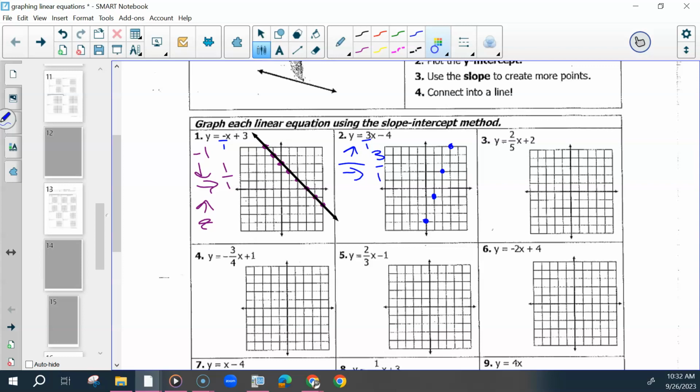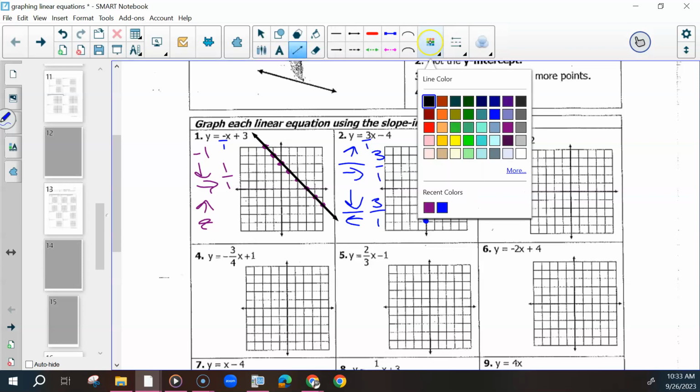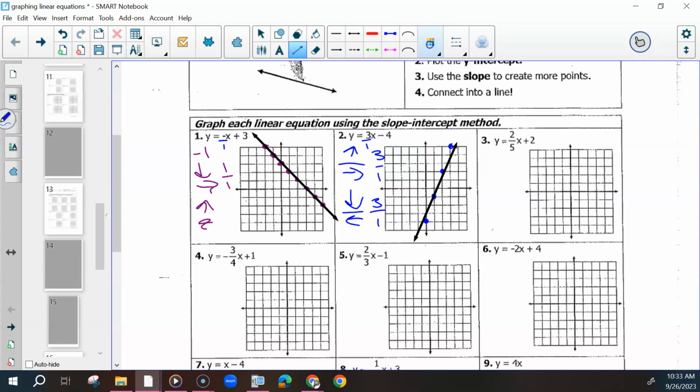Now, I'm going to put the others, but in this case, we won't be using it, because I can also do the opposite, go down and left. But from the y-intercept, I can't go down 3 unless I add more graph, which I don't want to do. So this is enough. You can use your ruler to connect the points and draw a line. And your line should look something like that.